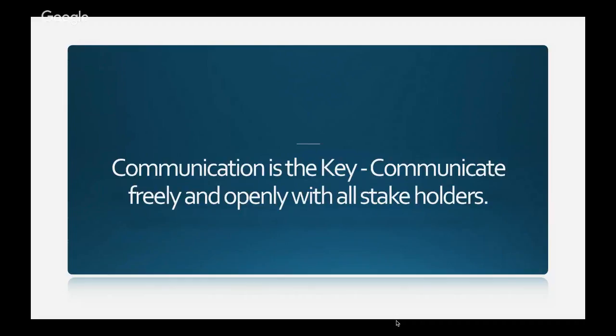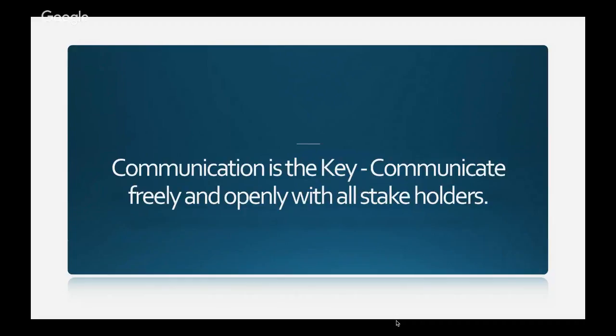Your business users are also your stakeholders, may it be developers, may it be managers, may it be support providers, may it be engineers, may it be testers, and your business users, they are also a part of your stakeholders. Communicate to them freely, talk to them. If you have discovered an issue, a production issue, then drop a mail to your users saying that we have this issue and we are working on it, we'll get back to you as soon as possible.